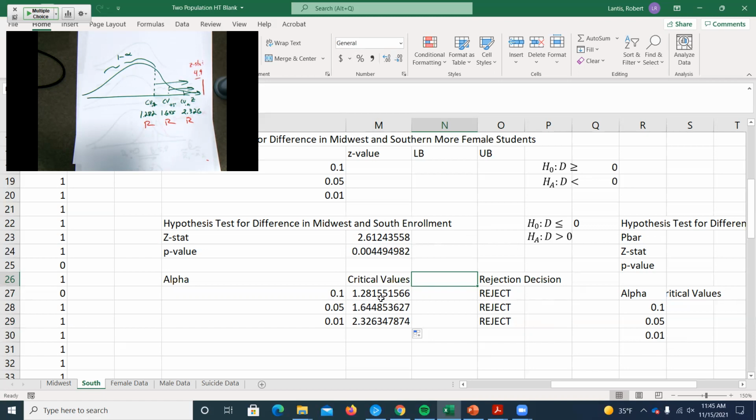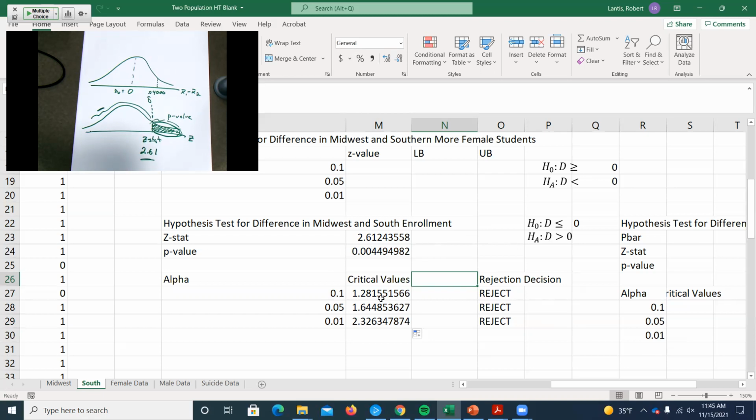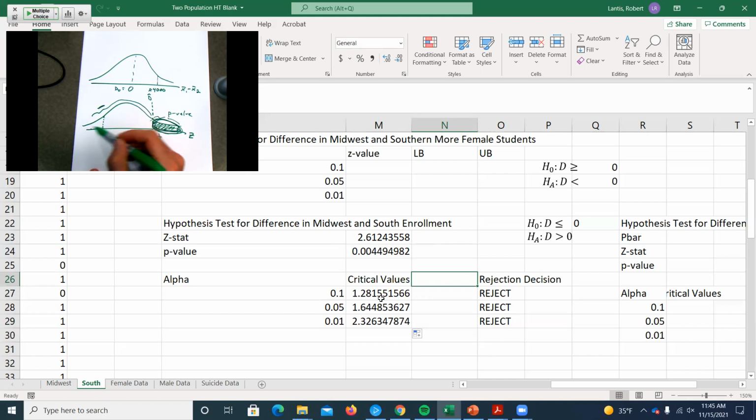All right, so remember for a two-tailed test, if I saw this as my sample statistic, my Z statistic, every value here, it would have been equally as likely for me to see something on the other side that also would have gone against my null hypothesis. Now for a one-tailed test, I was only concerned with one side. So if I looked at the area on the other side, it didn't matter. That actually supported the null.